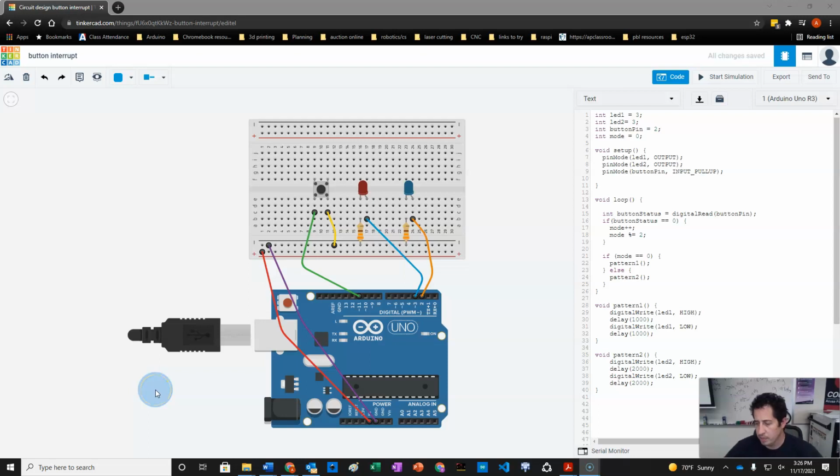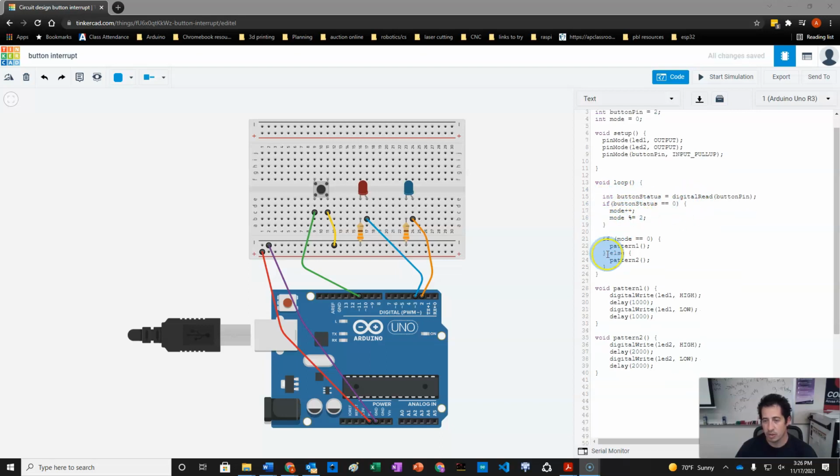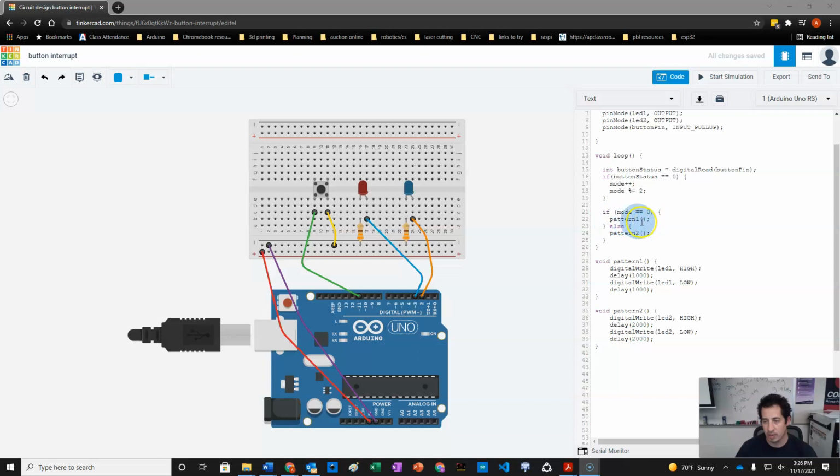Okay, so here we're going to look at a little bit more advanced of a principle. This is a technique we can use to make something happen when things are kind of busy and taking a long time. So in this code, we have two LEDs and a button set up. And what we're going to do is check to see if the button is pressed. And in the case it's pressed, we're going to toggle between modes. And then, based on the current mode, we're going to switch between these patterns.